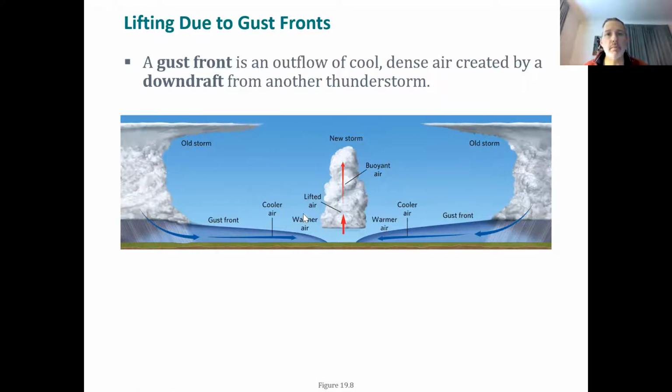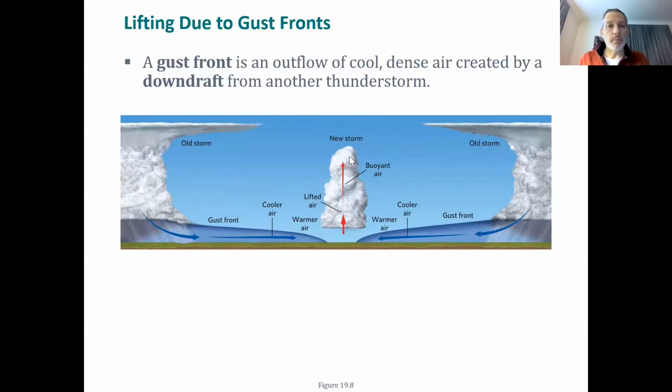And so the second type of thunderstorm is not associated with a cold front per se. Much more, it's associated with two dissipating storms. And so if we have two older storms, it's going to push that air together. And right at that area, some of this air is going to get pushed up. And if we have two air masses pushed up, you're going to create a new storm with this buoyant air around here.